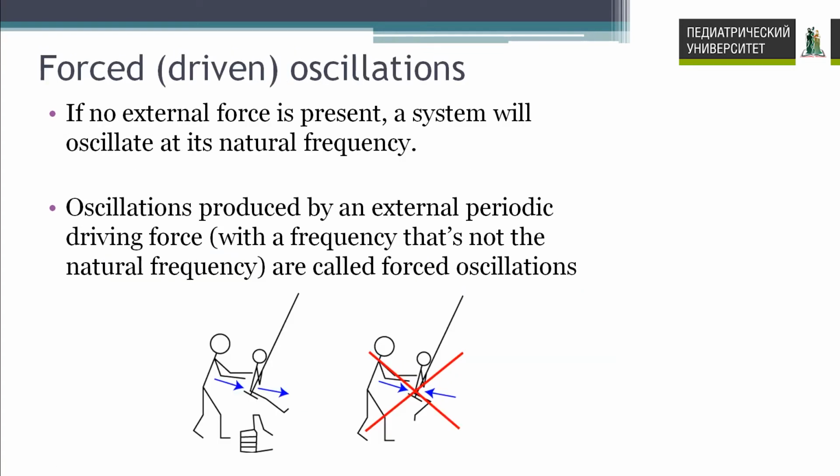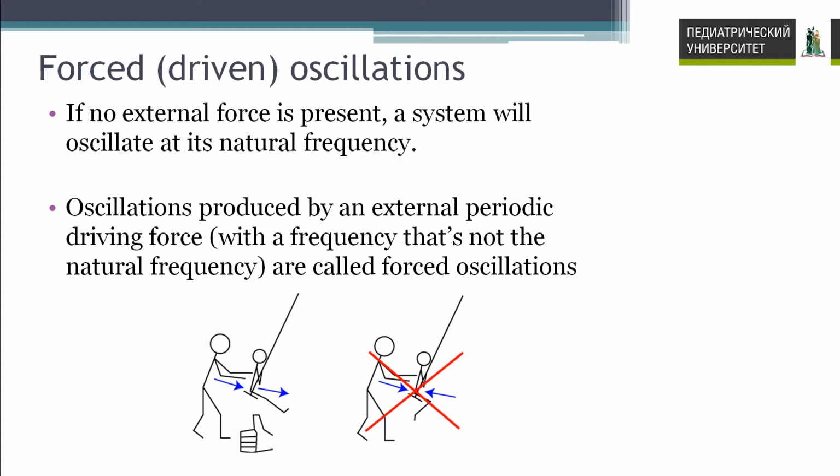Let's continue. Consider the next type of oscillation, forced oscillations or driven oscillations. I think you heard about it. We said earlier, if there is no external force, then the system will oscillate with its own frequency, free oscillations. But there are always friction and resistance forces in an oscillatory system, which lead to damping of oscillations. In order to excite undamped oscillations in the system, it is necessary to compensate for the energy losses caused by friction and resistance of the medium.